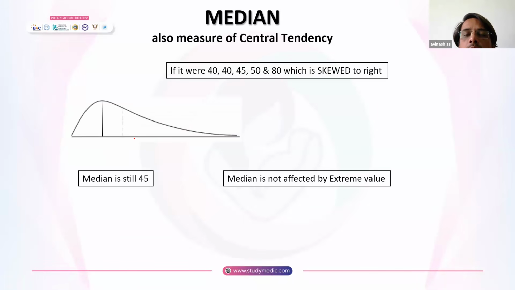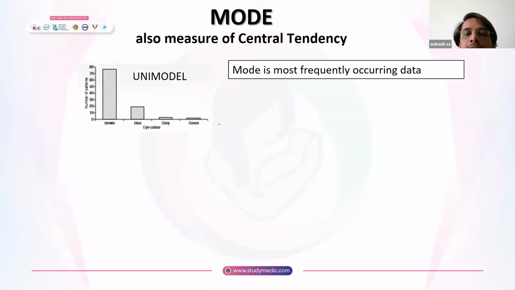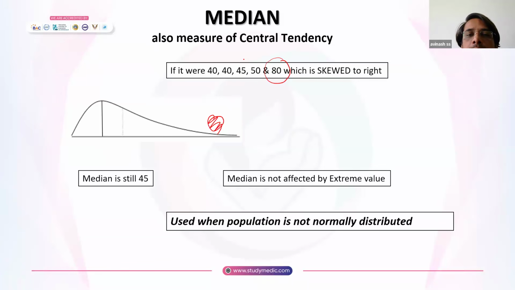However, if we go back to the mean, where we had drawn the sample and the 80 kg overweight woman got recruited, in this case it affected the mean, but did it affect the median? You can see if you arrange it, the median is unaffected. So median is unaffected by extreme outliers. It remains the same. Hence, median is the appropriate measure of central tendency to be used when the data set is not normally distributed, unlike mean.